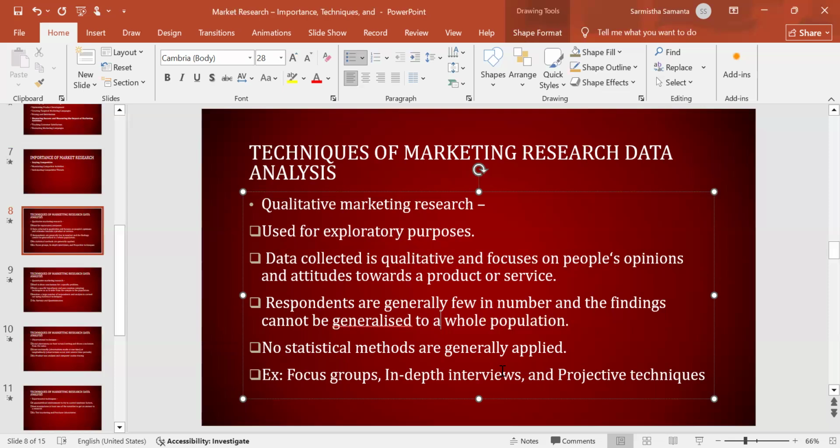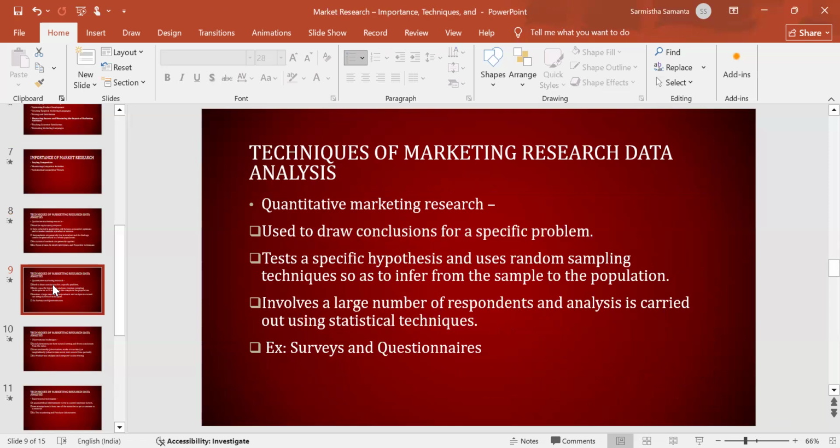And projective techniques, like, you are asking about a particular thing, but you are not letting your sample know what you are asking about. You are giving them some different figures, facts and figures. You are making them select among different figures, and from their selection, you are interpreting it in your own way. The people from whom you are collecting the information don't know your motive, what psychology you want to study about them. They know it's for market research, that you have to let them know, but what psychology you want to know, they don't know. But you know how to proceed. So this is more or less a psychological technique.